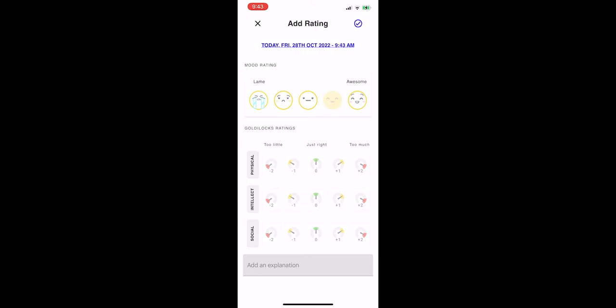Aside from manual entries, you can also measure your mood like a typical mood diary. We have a 1 through 5 scale, and we have something that we find a little bit more helpful to measure stress because everyone has their own limits and their own preferences. So we have the Goldilocks rating scale for information like how much physical activity you had or how much intellectual activity you had. Maybe you had a really, really boring day that day. And perhaps you didn't have enough social interaction because that was really why it was so boring.